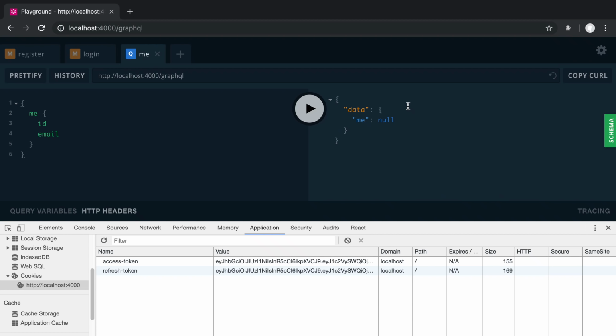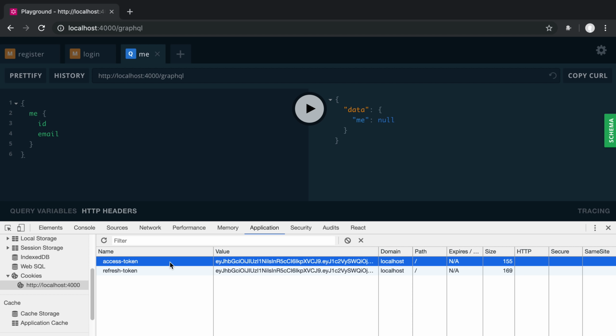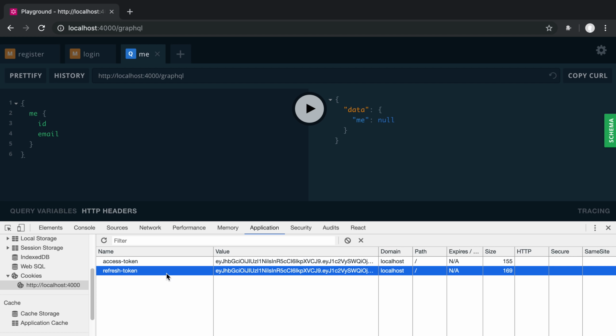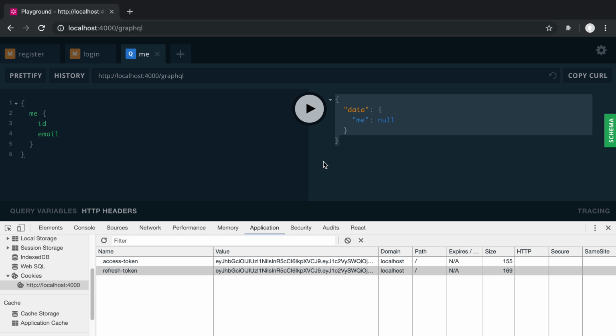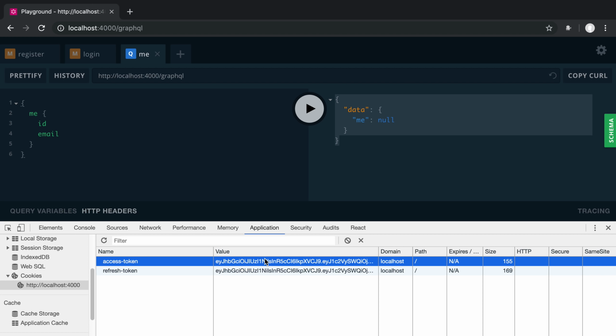This is the start of my GraphQL JWT authentication series. Now I'm going to assume you know how to set up a GraphQL server and connect it to a database and, say, register a user. If you don't already know that, then I'm going to link below a video that shows you how to do that. So I'm basically going to start from an existing GraphQL server, a very simple version of it, and then we're going to add JWT authentication to it.